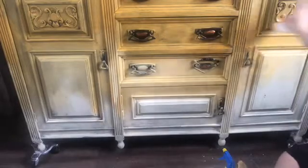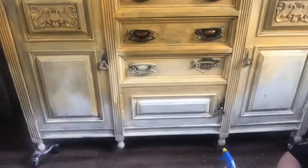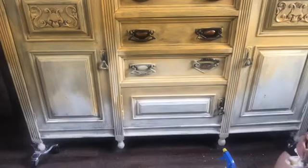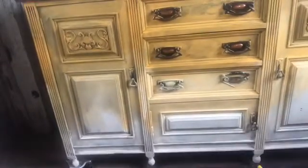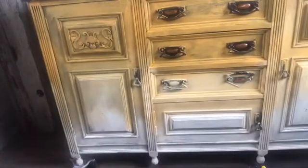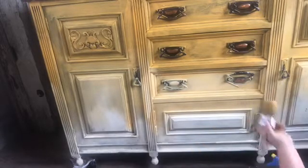So you can see we've done the dark, moving it down into kind of a blend between the light and then going down into the light. And it just gives it more dimension. It gives it just a little bit more pizzazz. And it's really in right now. All this blending stuff is kind of where a lot of people are going with furniture painting because it gives it an interesting look. So I'm gonna move a little bit of this yellow, a little bit of the Colonel Mustard, back up here.